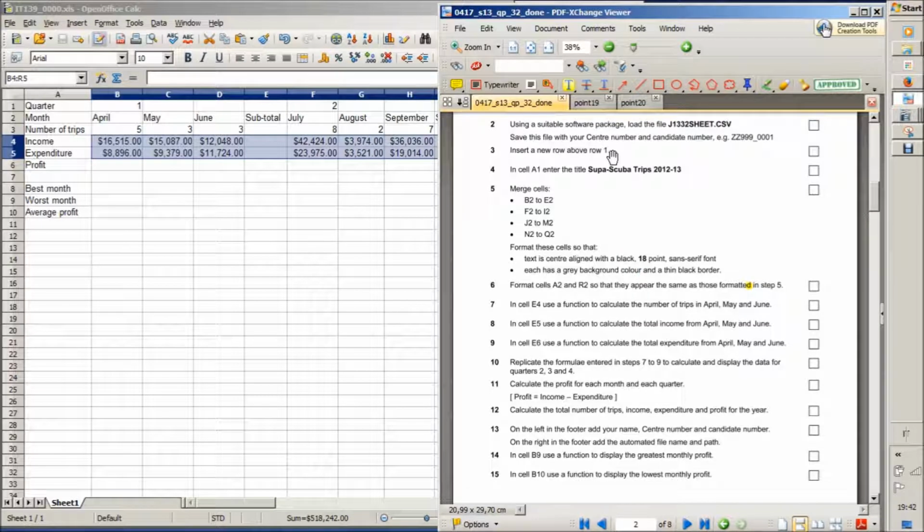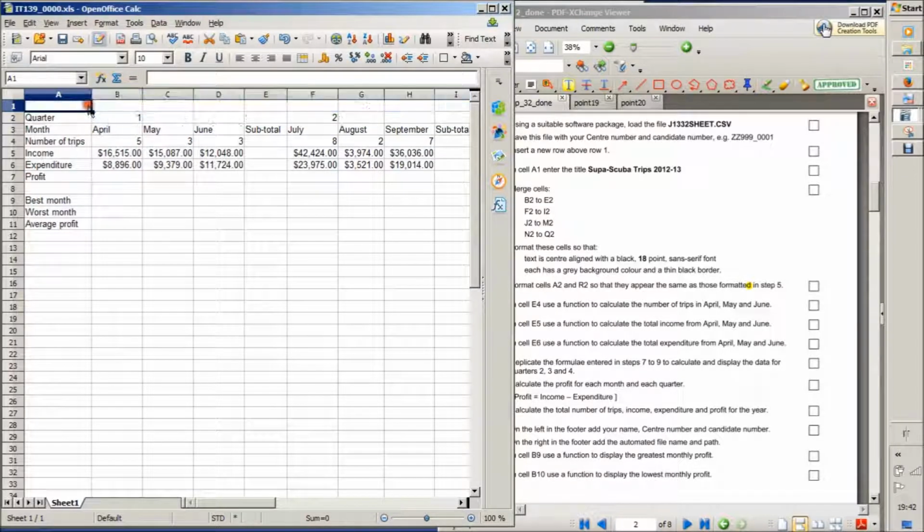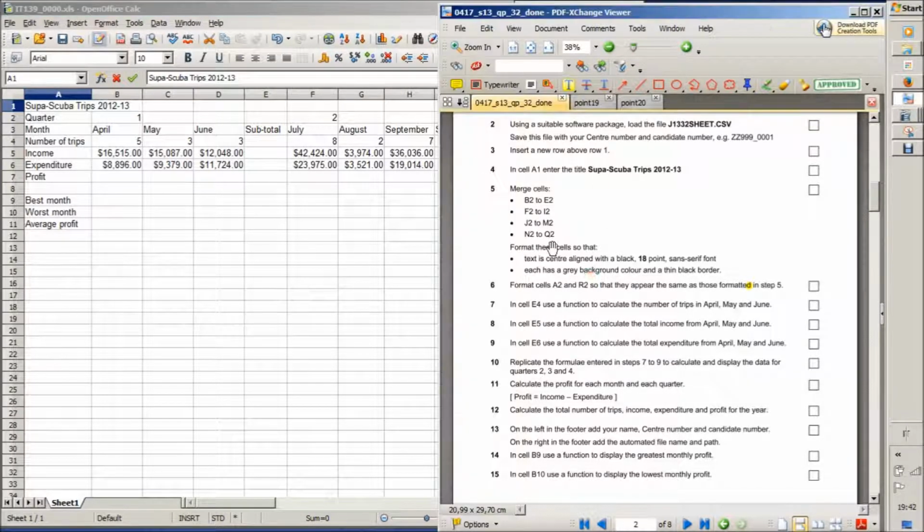insert a new row about row 1. So this is row 1, right click and insert row. A1, they want the title Supa Scupa, etc. Okay, and then I ask to merge the cells.